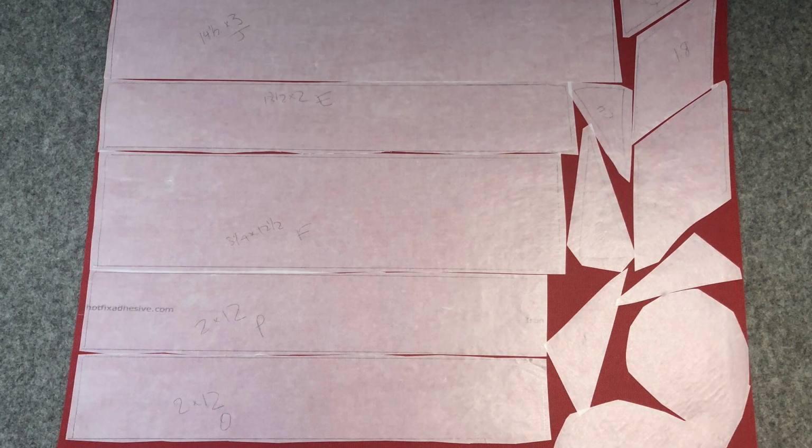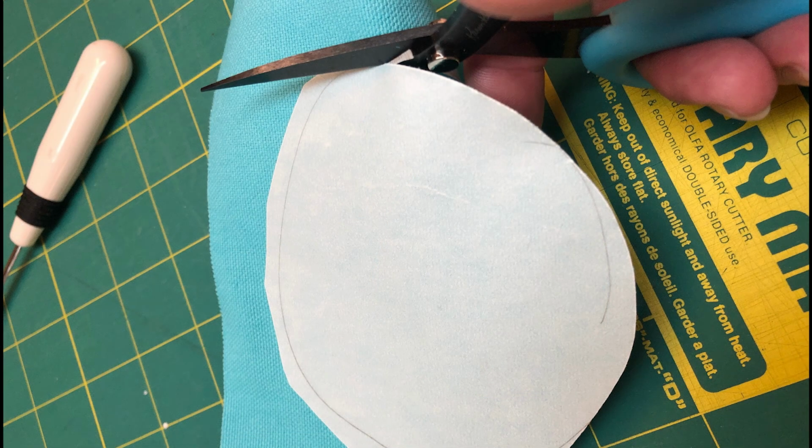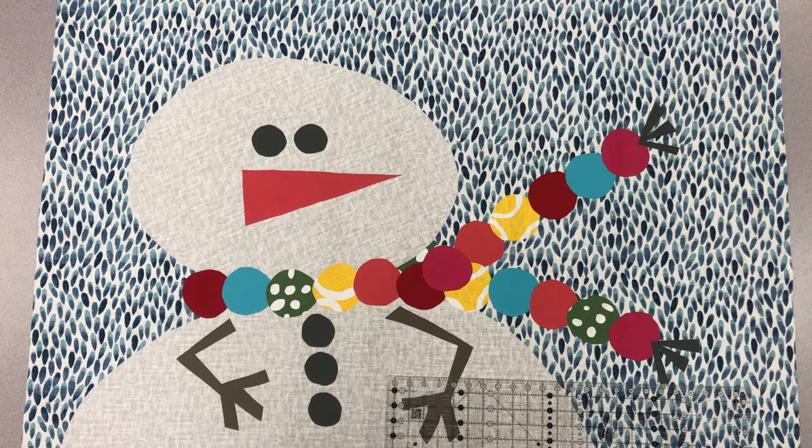I did that for all the colors of the projects. These are from Gift Wrapped. Here are some snowballs from Let It Snow. Now it's time to cut everything out. Use your Karen K. Buckley scissors. They're perfect for appliqué. They have a serrated blade to help grip the fabric, and they're sharp right to the tip. Once everything's cut out, go ahead and lay it down.